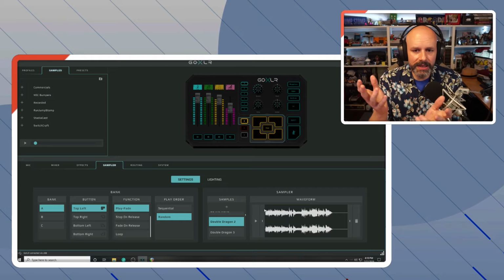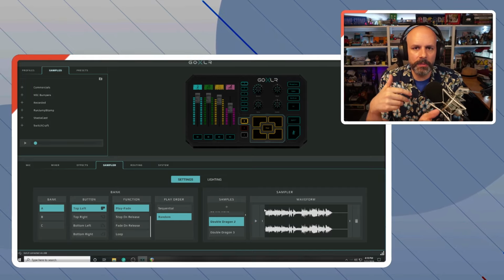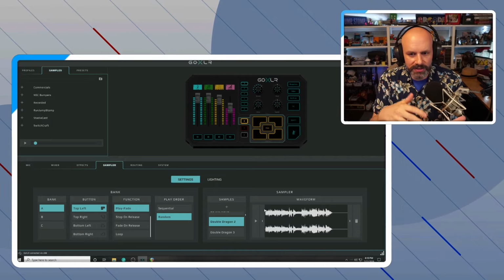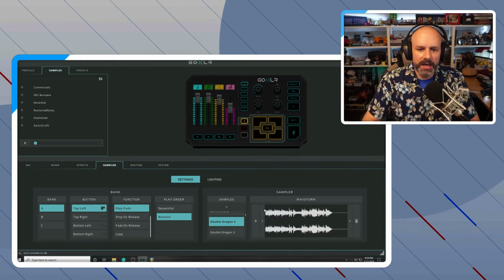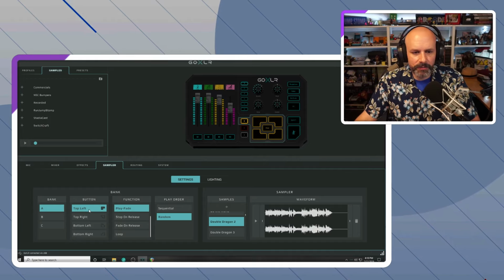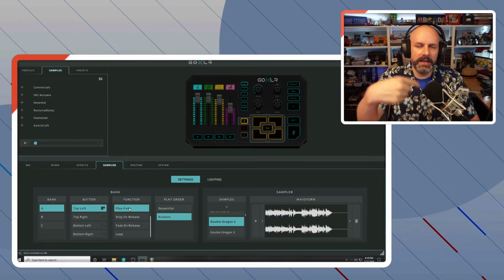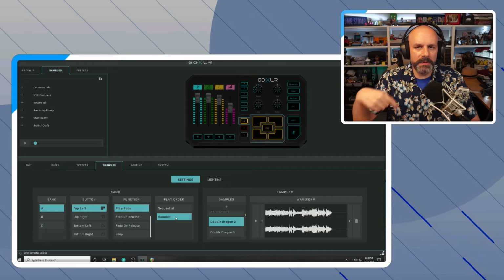So what I did is I had all of these ahead of time because I was using these for the old way of doing things, but I would edit them in afterwards. Now I just do them on the fly. So I'll be talking about a subject, and because I've got the top left button, it says play fade, and then it's on random. So if I hit the button, it'll start playing. If I hit the button again, it will fade out. And every time I hit that button, it's going to play a random one.